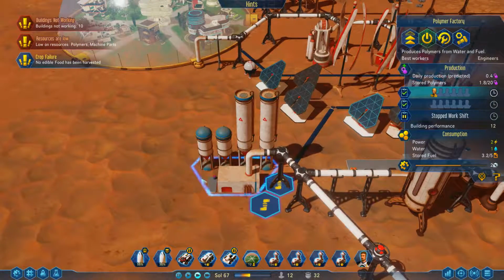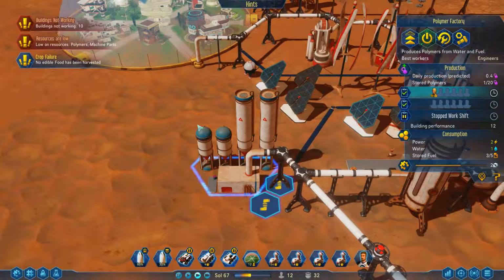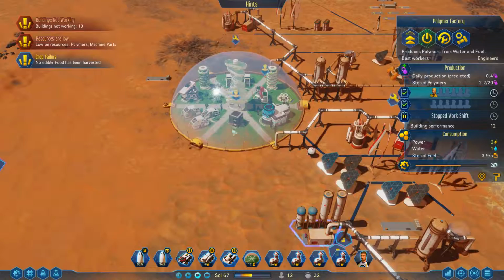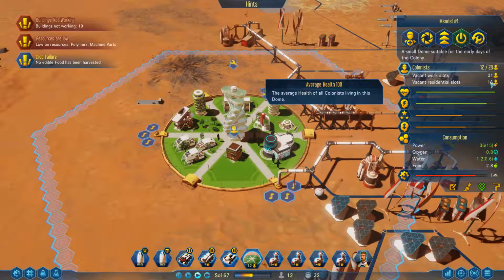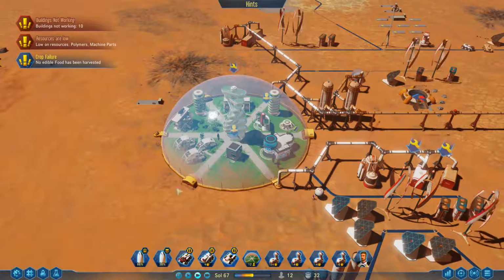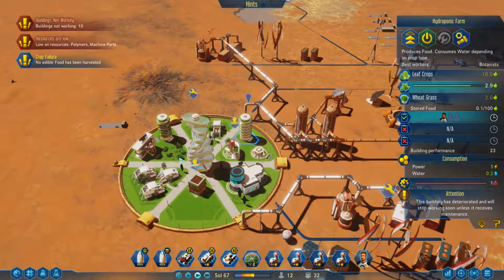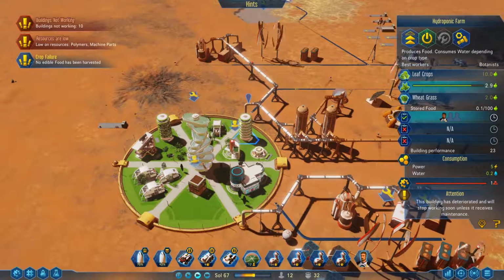I've got my first polymer factory going here, which isn't producing at a great rate, which is a shame. We are trying to get some more colonists, so at the moment I've got 12 of 28. There's another 12 coming, just to get more people in here. There will be some botanists in there as well, which would be great. Get them working in there.